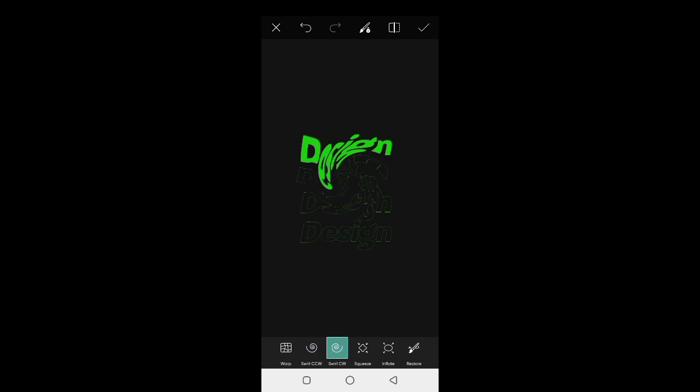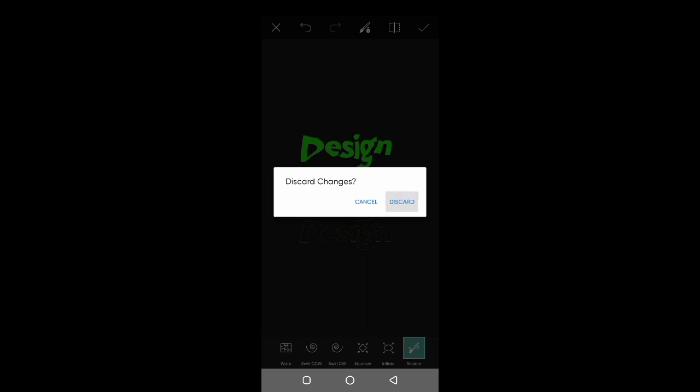You can see this as well. You can see this one is twisting it to the other side. You see squeeze, inflate, and restore. So you can also restore. Just tap on it and you restore everything. So I'll be canceling this.